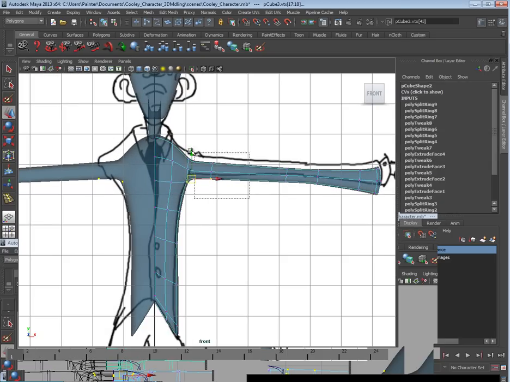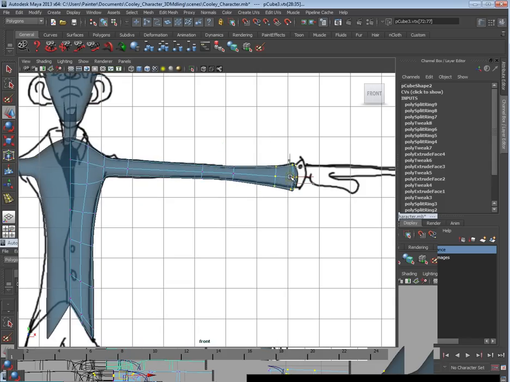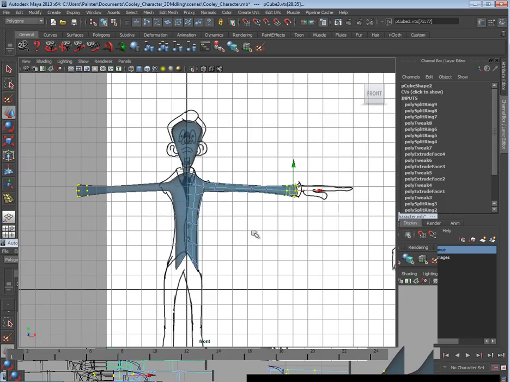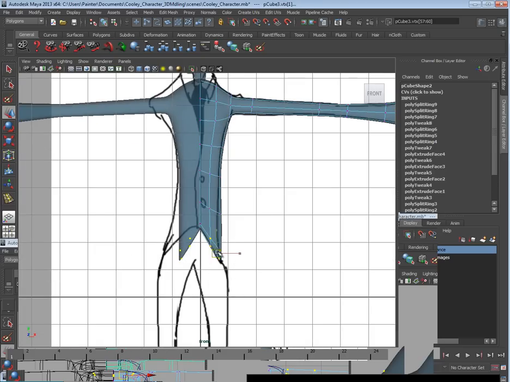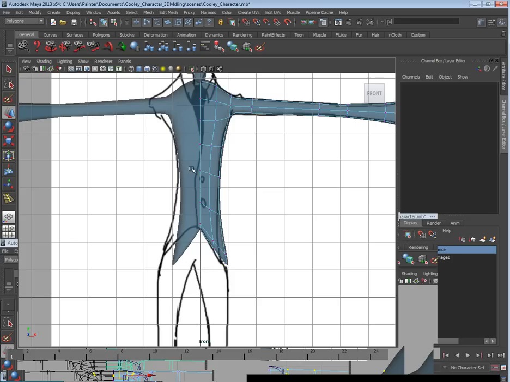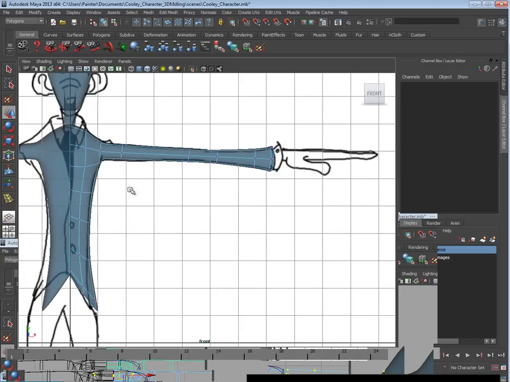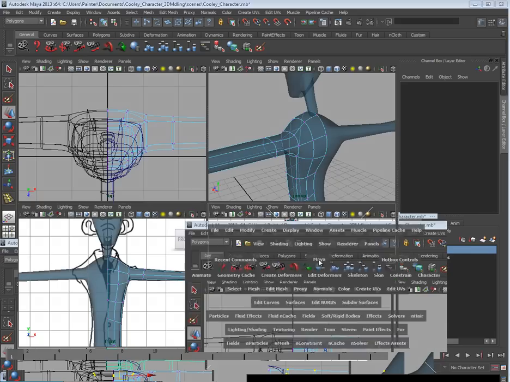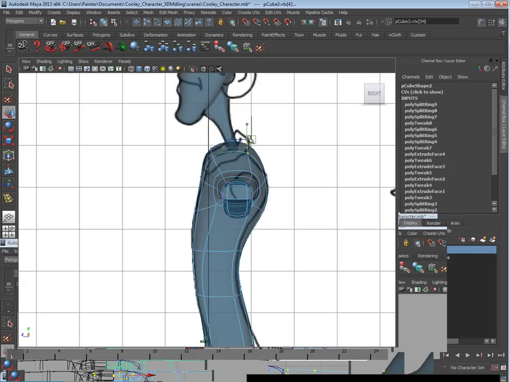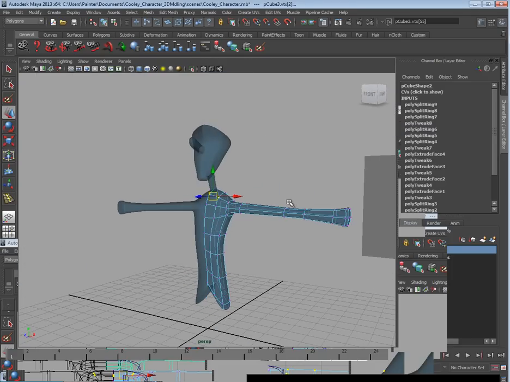So the easiest thing to do at this point in the game would be to simply keep the character in a very neutral pose, and this, remember, is called a T pose. And the T pose is nice because it's very neutral and the character can move in multiple directions in multiple ways. And you'll remember not too long ago I mentioned that both of these sides were not drawn perfectly symmetrically. But I'm not worried about that. I'm just worried about the overall shape of this character. So I'll bring that color up a little bit, bring this one down a little bit, and there we go.